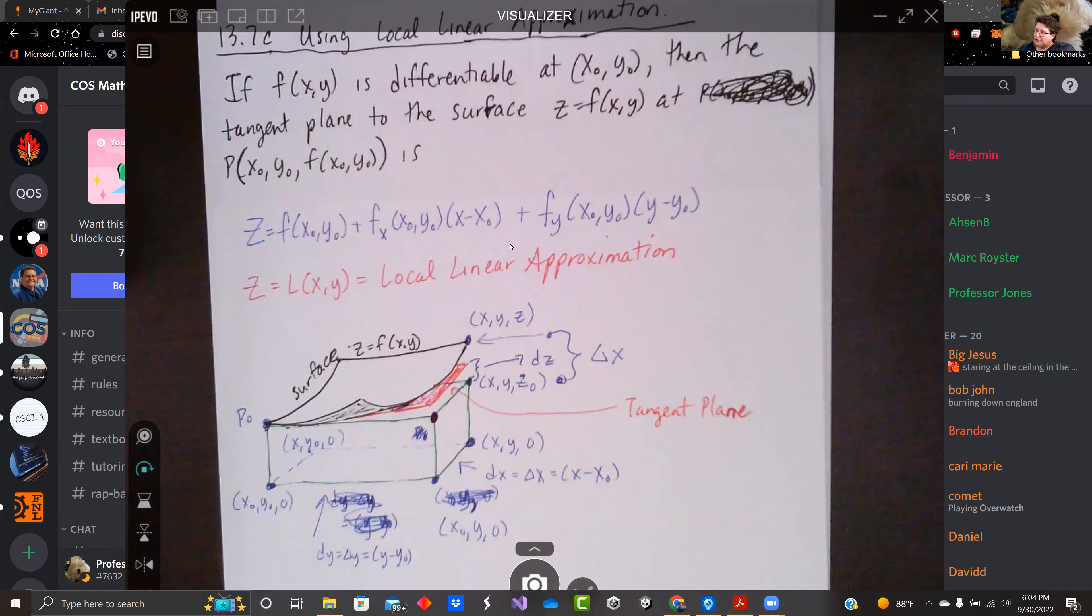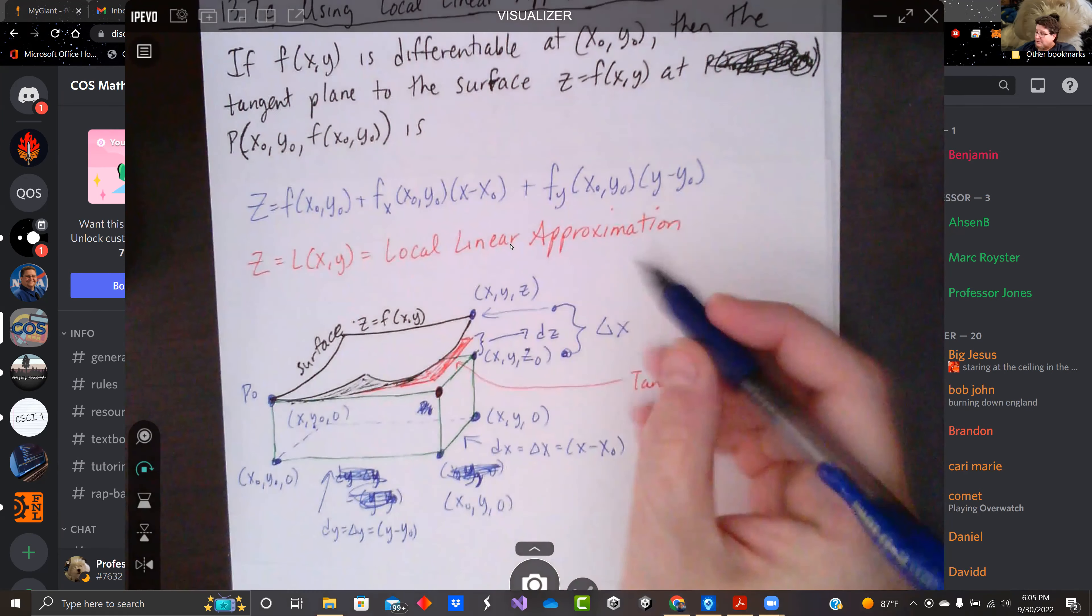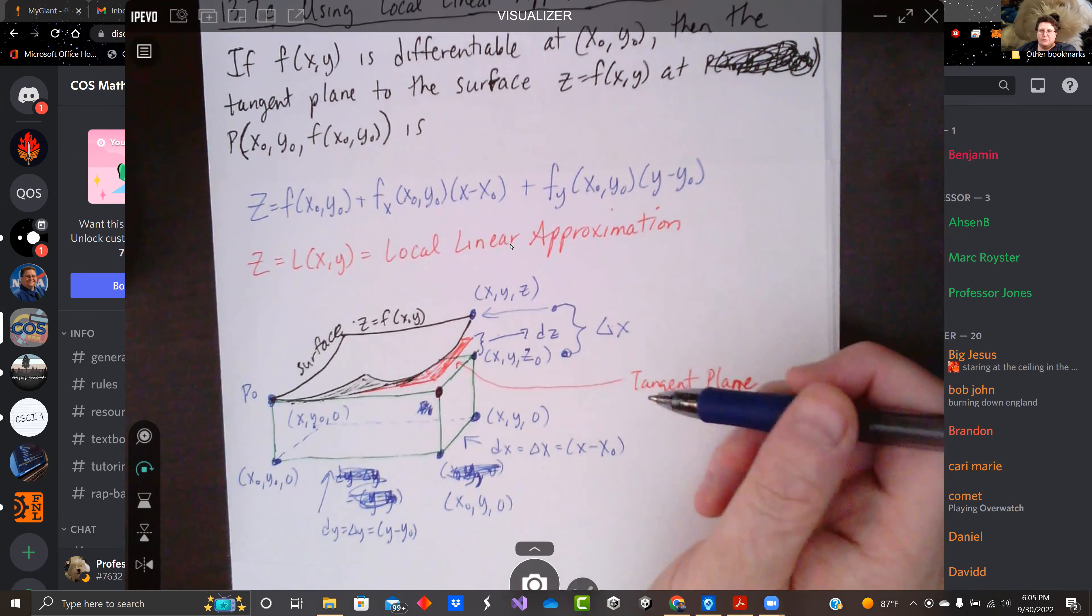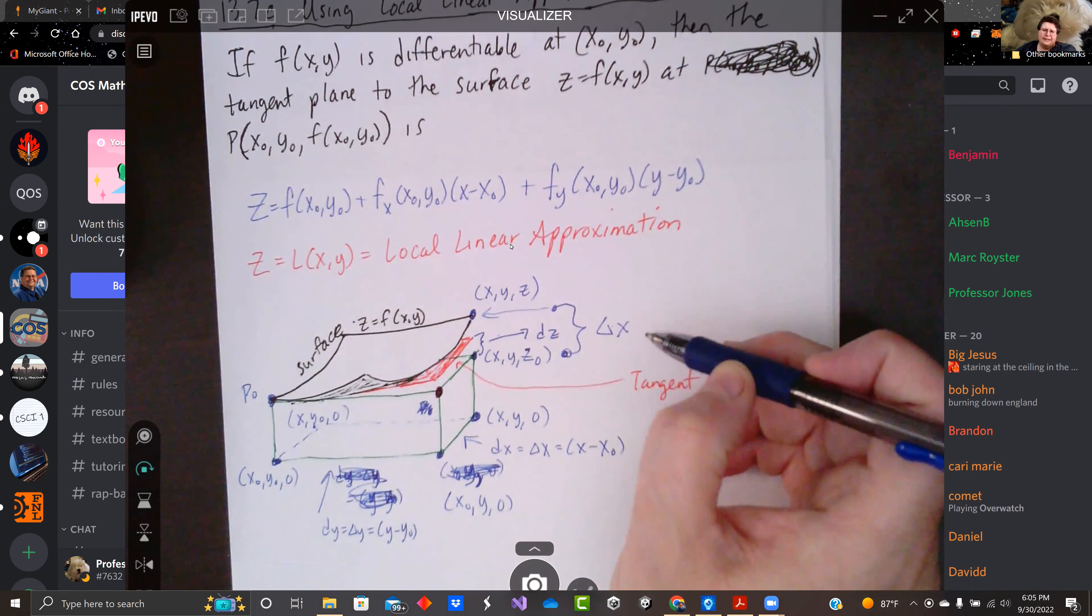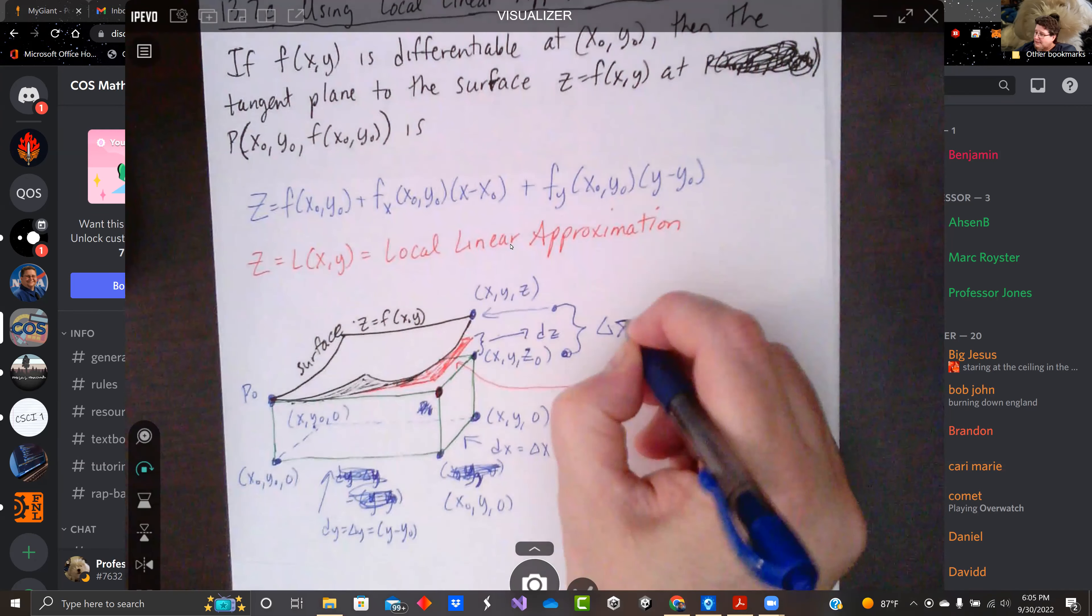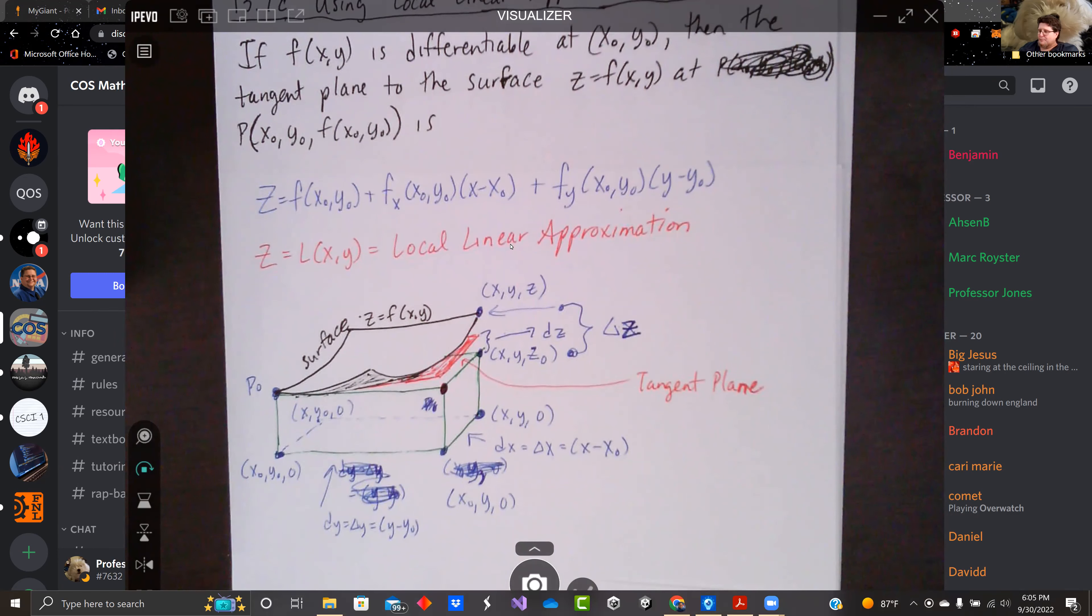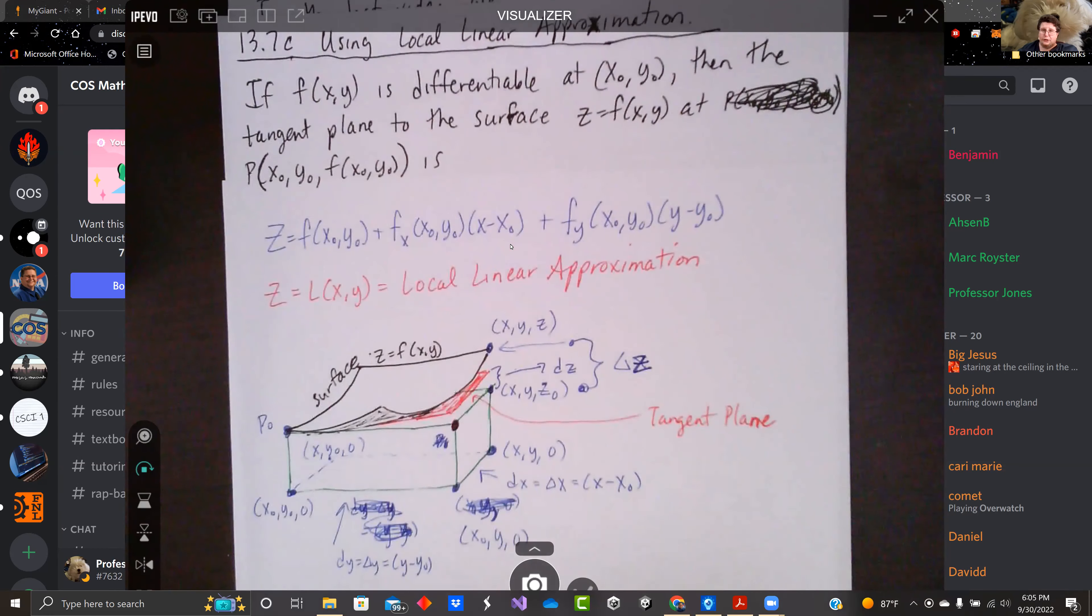I kind of got a nice little picture just showing it. We've got the point p₀. It's making this box. Our surface is here. We are approximating Δz with dz. And the same thing we did with the local linear approximation before. You can show that the difference between Δz and dz is small compared to Δz. And so that same process, we're going to skip that proof. You can look at stuff before. Let's just take a look using it.